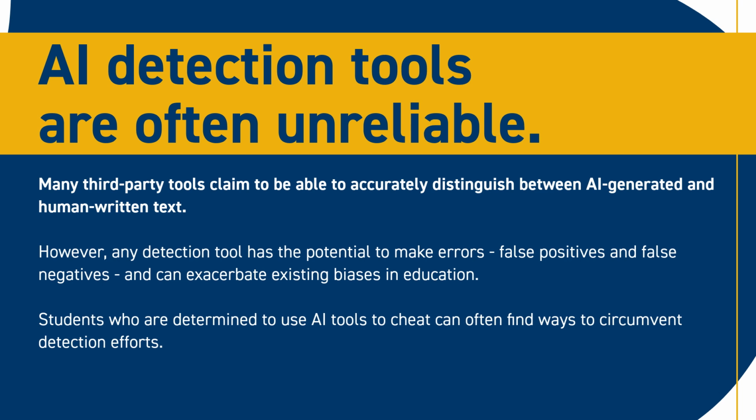At the end of the day, a student that is determined to cheat using AI will cheat using AI. And if somehow they are stopped from using AI, they will pay someone else to write their paper for them, or they will go to a website where they can buy an essay, or they will do any one of the other things that students have been doing to cheat forever. The AI just makes it easier. And so this is my little soapbox thing. I'll get into a little bit more of the specifics.